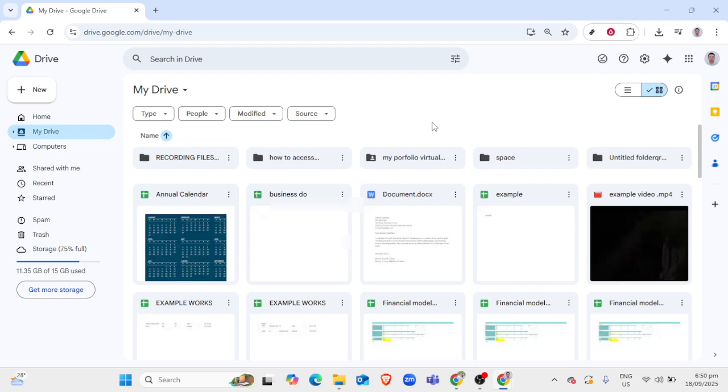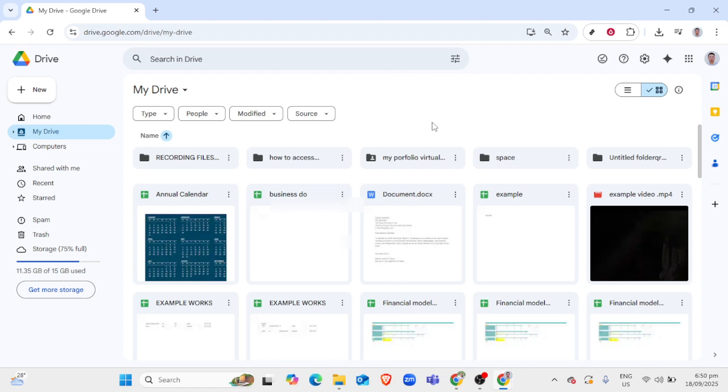Firstly, open up your web browser and head over to your Google Drive. You'll need to be logged into the account that has access to the files you're interested in. Once you've got that all set up, navigate to the specific folder where you want to find out the number of files. You can do this simply by clicking on the folder in the left-hand sidebar or searching for it using the search bar at the top.